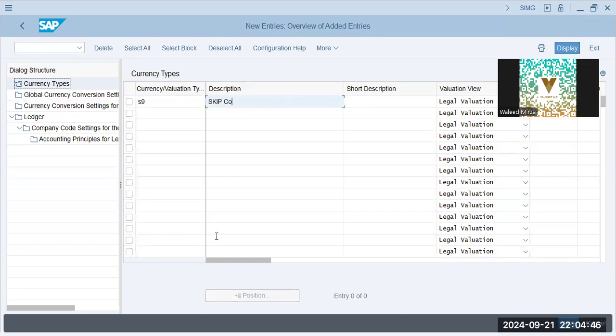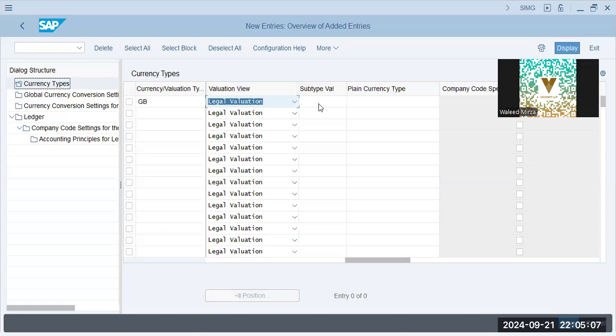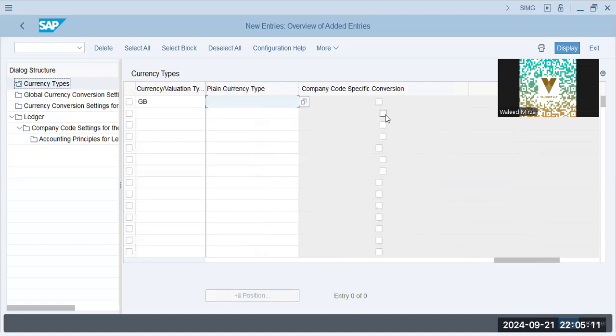Skip, or let's say I have USD. Now let's do it GBP. GBP valuation, legal valuation, or group valuation, that's up to you. Plain currency type, whether it is company code specific conversion, no, it is not. Save.